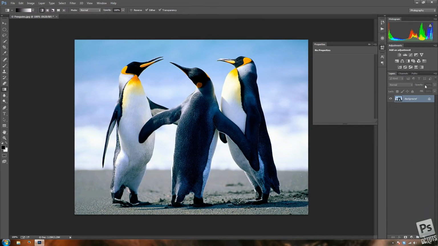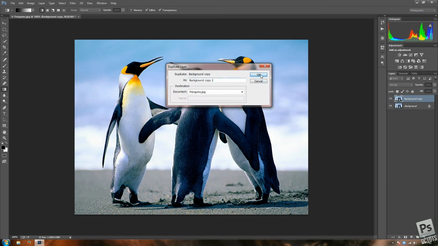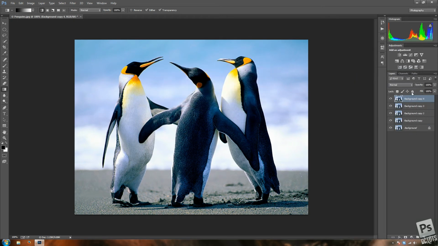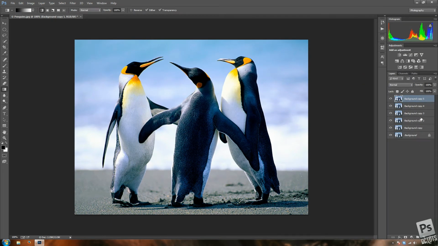But what if you don't want a blank layer? What if you want to work on your background layer? Like, what if you want to make an adjustment to something on the background layer? Well, that's as simple as either right-clicking and hitting duplicate layer, or selecting your background and dragging it down to the new layer icon. Same exact things. That just means you're duplicating. And you could duplicate this layer as well. You could do it again, and again, and again. There's no limit. You could have as many duplicates as you want.